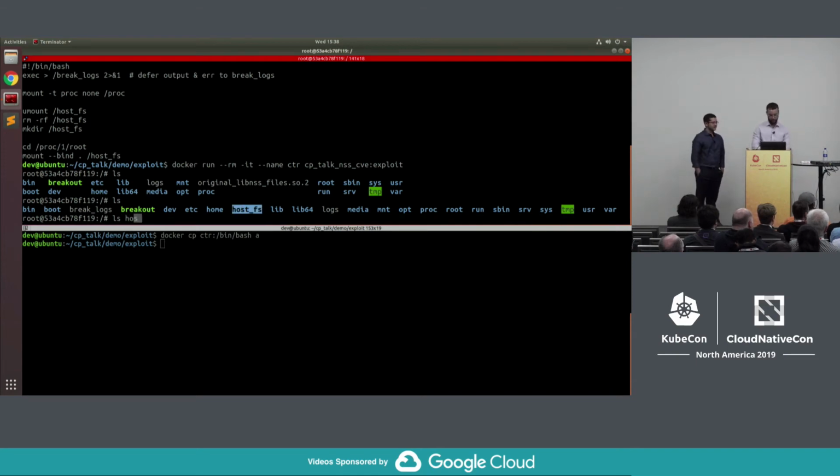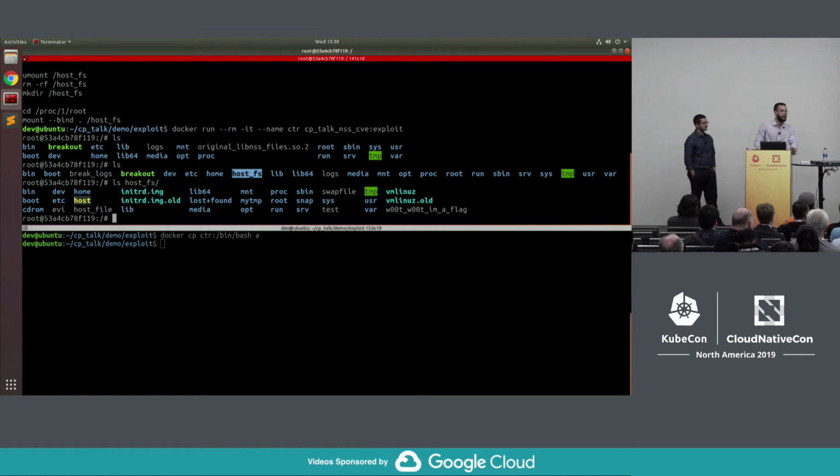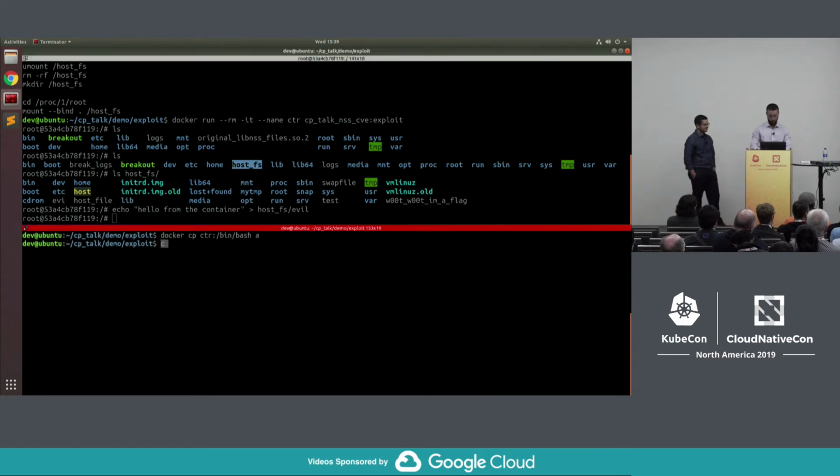And if we look inside, we can see the entire host file system, and the container had full access to it. Then if we look at the host, you can see that the container can actually do whatever it wants. Cool. So that's pretty bad.